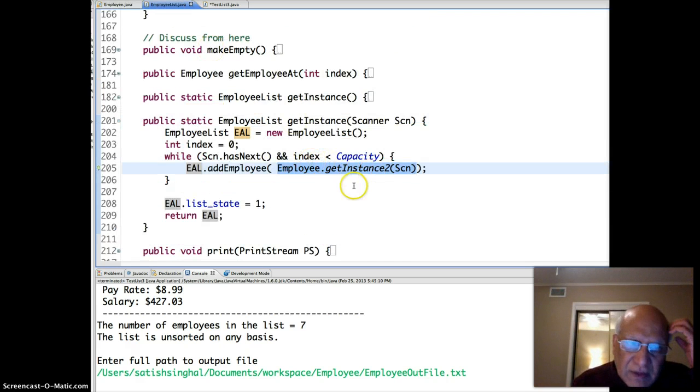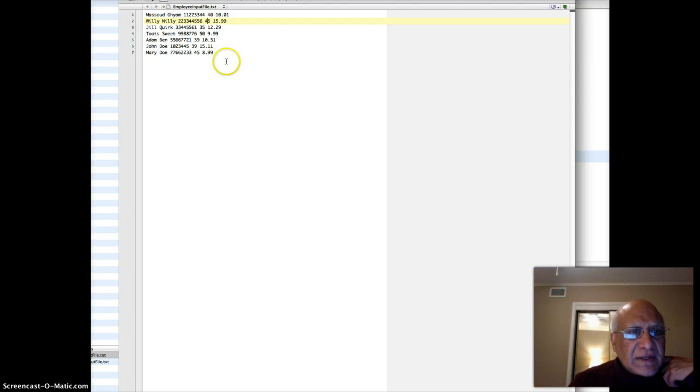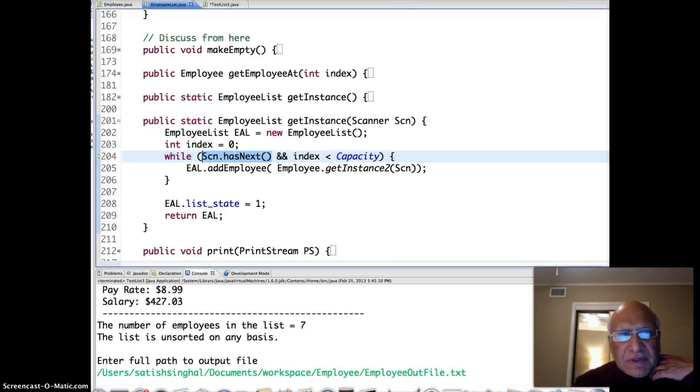This loop will exit as soon as I've finished all the tokens, which in terms of the file means I've reached the point past the last record and there's nothing else left. Or if a file has more than 100 employees, then index will become equal to capacity, and I'll exit.